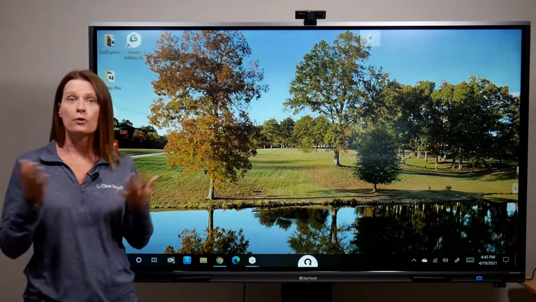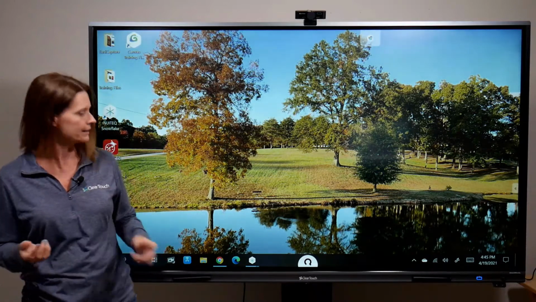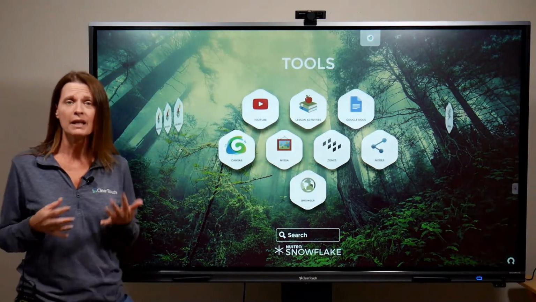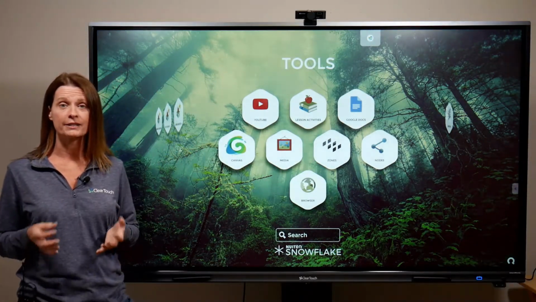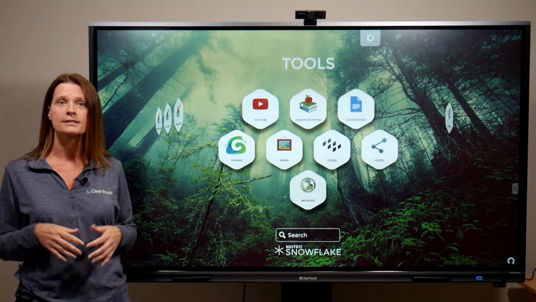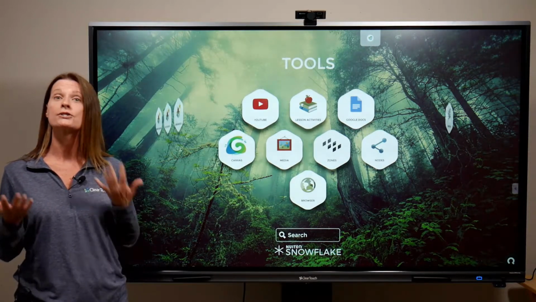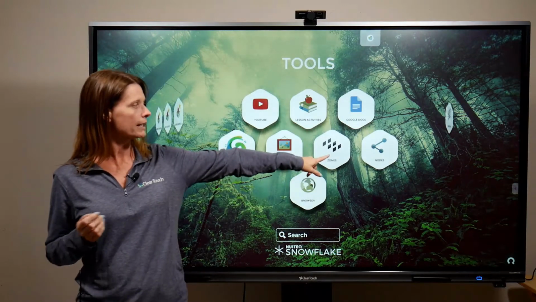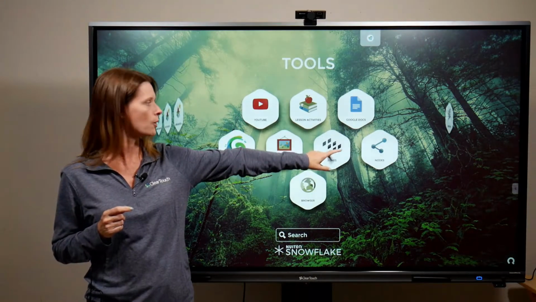Okay, so those of you that I can see, you're in secondary mode, which is fantastic, right where we want you to be. And the first thing on the agenda that we were going to talk about today was splitting your screen into zones. So on your Snowflake spindle, let's go ahead and click on the app that says Zones.